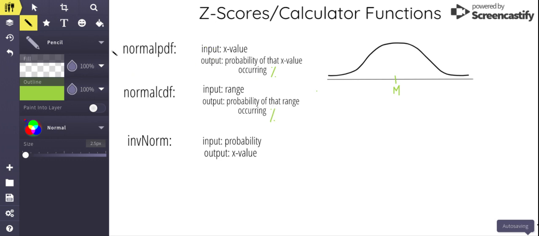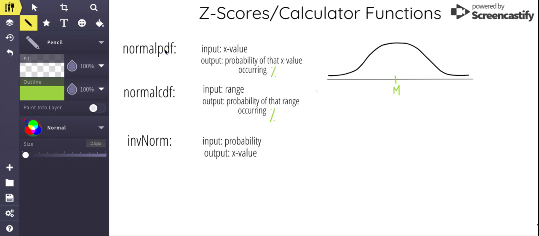Now, if we go ahead and look at our normal PDF button, if you actually click that, you will see that there's an X value to enter, your mu, which is the mean, and we discussed that in the previous video. So if you have any questions on that, or you are confused, then go ahead and just look at that. And then there's our sigma, which is the standard deviation for a population. And then after you enter those pieces of information in, all you have to do is click paste, and it will show you that probability.